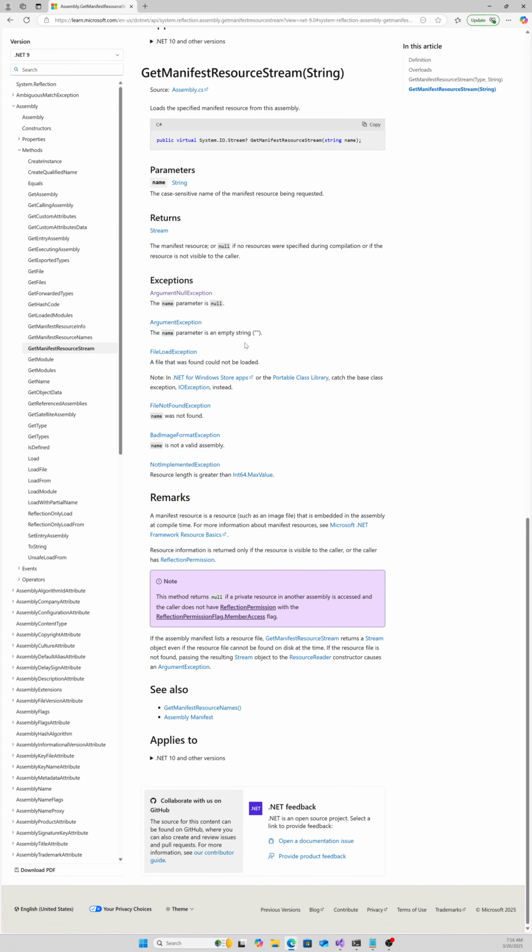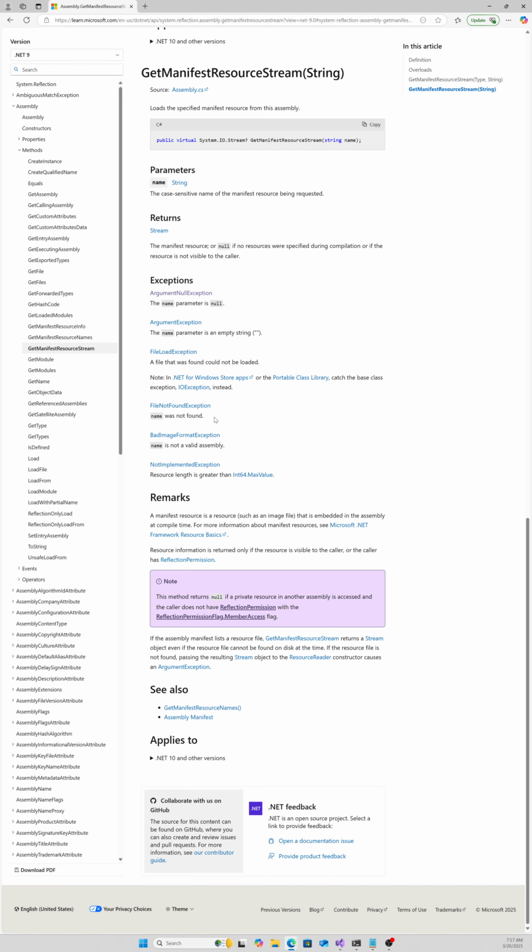Yeah. So unfortunately, we have some more bad documentation. The file that was found could not be loaded. So this is fine. I'm not clear when this will happen, but it means that the embedded resource was there, but for some reason, I don't know, maybe we're out of memory. I'm not sure.